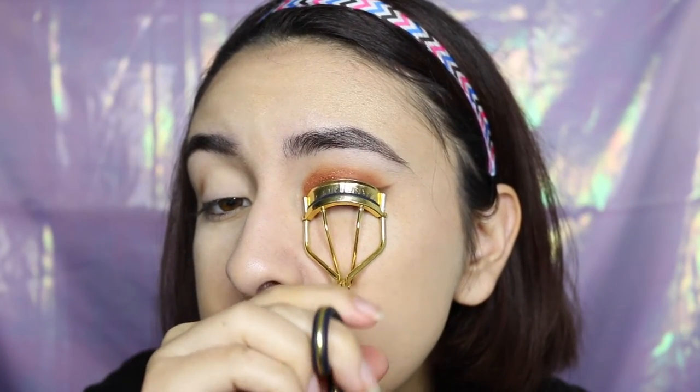Curling my eyelashes with mascara. We are going to grab false lashes again because it just looks better with this look. I'll be gluing on the Vegas Nay lashes that I use all the time because these are now actually the only lashes that I own — this one pair. I should honestly buy more lashes. I'm going to pop these on, do my other eye, and I'll be right back. Once you look like Halloween itself, you're pretty much done. We're going for holiday looks and Halloween is a holiday — it's actually my favorite holiday. I look like Halloween, but that's good with me.